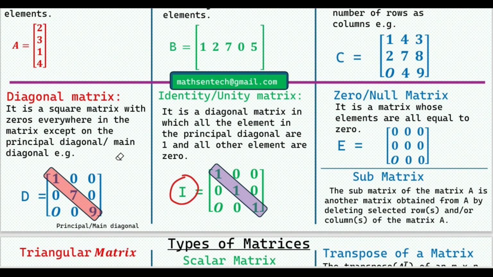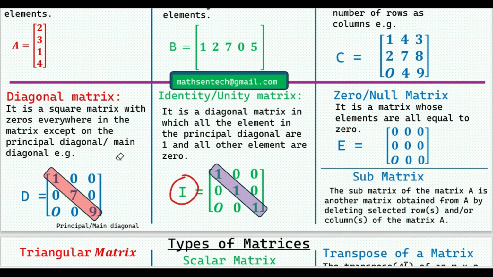This is a diagonal matrix in which all the elements in the principal diagonal are 1 and all other elements are zeros. This is actually equivalent to 1 when you're referring to numbers. You're going to see that later as we move on. So the identity matrix: one, it is a diagonal matrix, and two, it has to be a square matrix. As you can see, all the elements in the main diagonal, from top left to bottom right, are 1, 1, 1, 1. So that's an identity matrix.